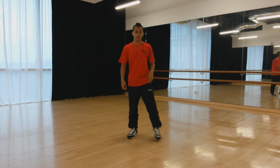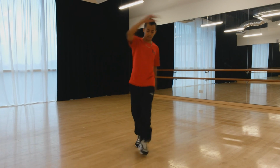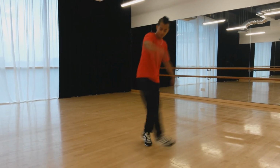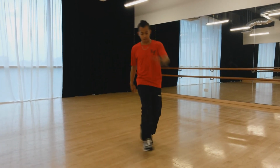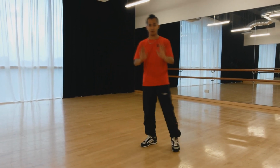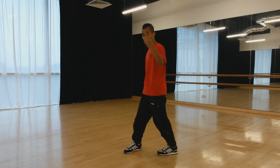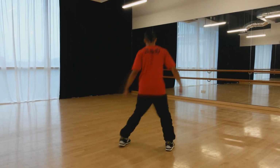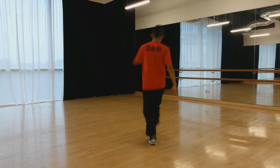Okay, so the first step will be cross, turn, salsa step 2 times. Pump. And continue again, pump, and you hit and down. One more time, pump and hit and down. Okay, I'm going to do it back facing you, so you can do it with me as well. So first step again, cross step, turn, salsa, pump, salsa, pump.